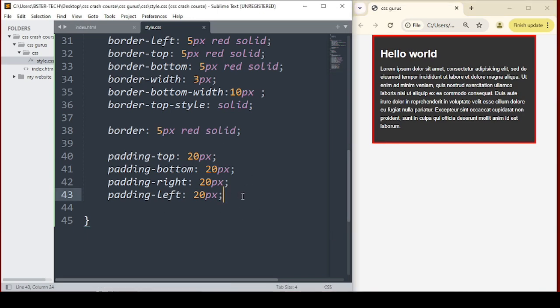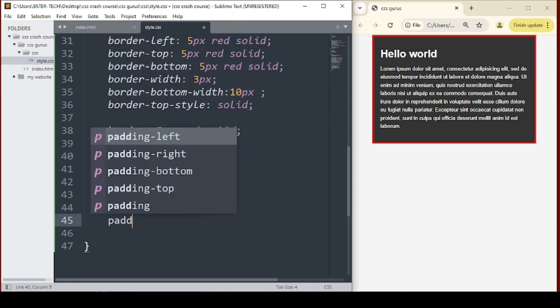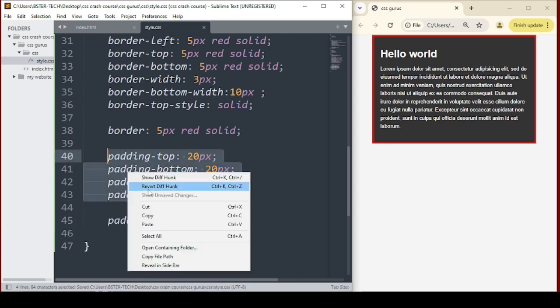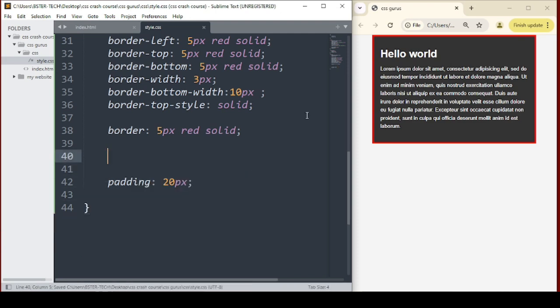If you want to add it in a shorter way, you can just come here and say padding equals 20 pixel. Now even if I get rid of the others and reload, it's still going to be the same.